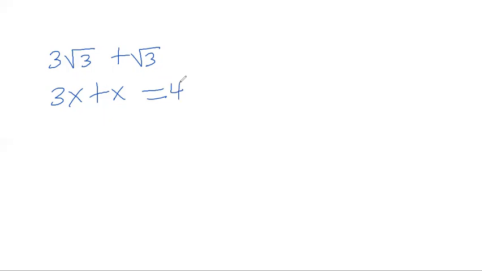Now suppose I want to combine radicals. Suppose it's 3 square root of 3 plus square root of 3. Think of this as 3x plus x. I have 3 x's here, I have an x here, I'm adding them. So 3x plus x gives me a total of 4x. Same thing here. There's actually a 1 here. So 3 radical 3 plus 1 radical 3. Well, 3 plus 1 is 4, and the square root of 3 stays the same.